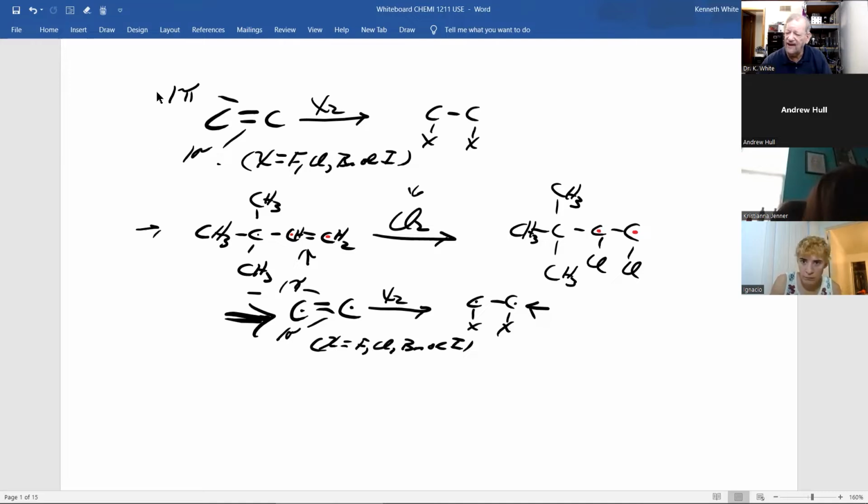Now, chlorine counts as 1 bond. If we look at the second carbon here, it's got 1, 2, 3, 4 minus 3, 1 hydrogen. We look at this end carbon there. It's got 2 lines, 2 bonds, should have 4 bonds to carbon, 4 minus 2, 2 hydrogens, and that's the product. And that's how you do it. And we did this last week, so I don't see the need to do another example. We'll do some more in the practice problems.